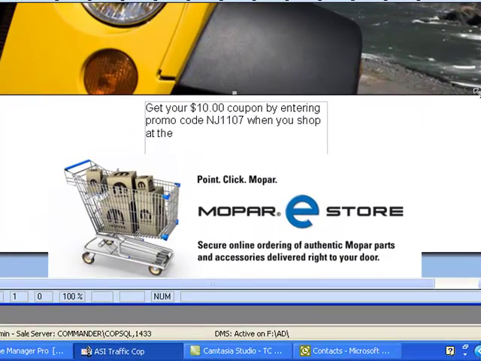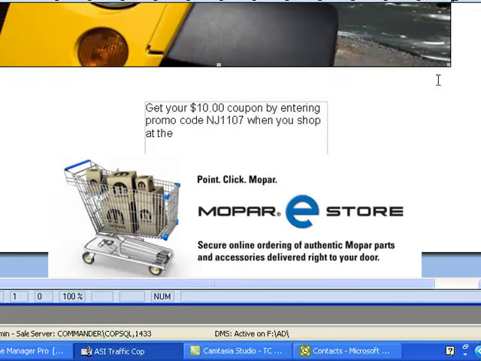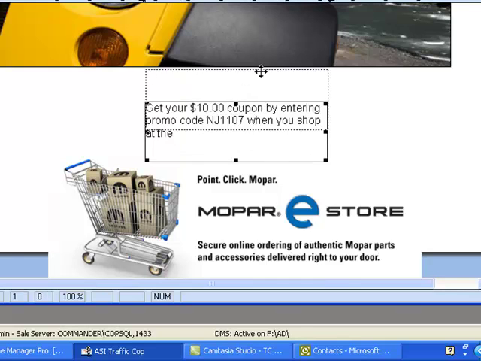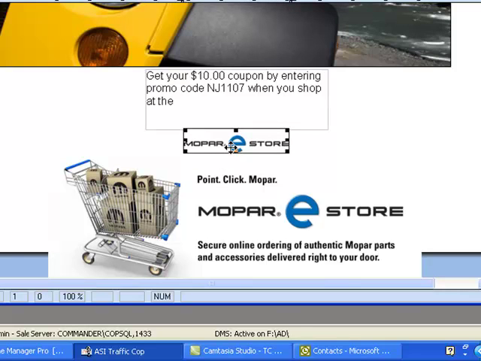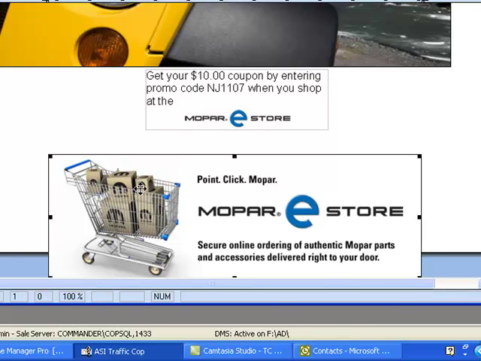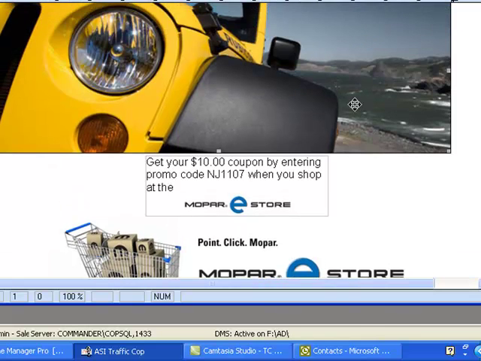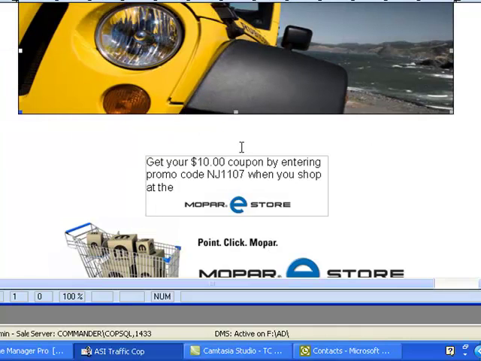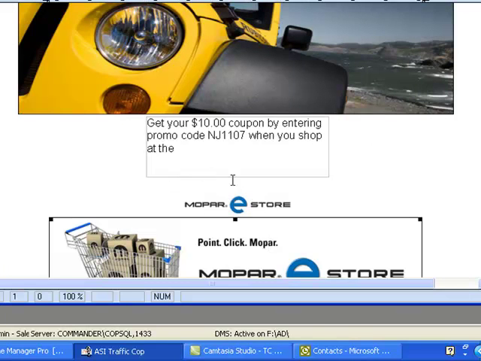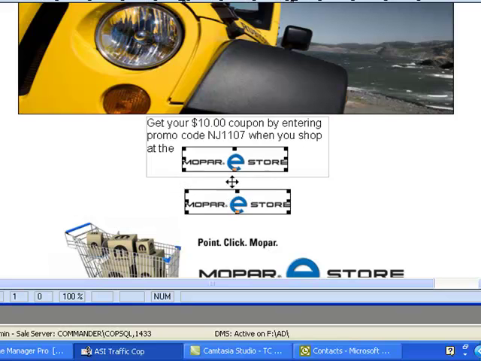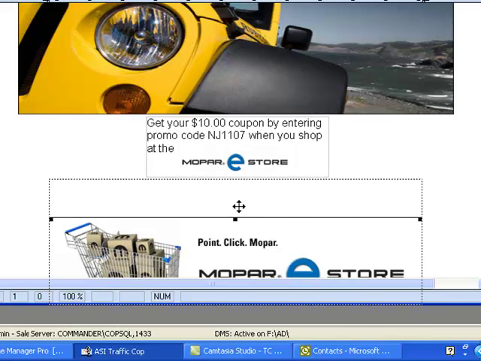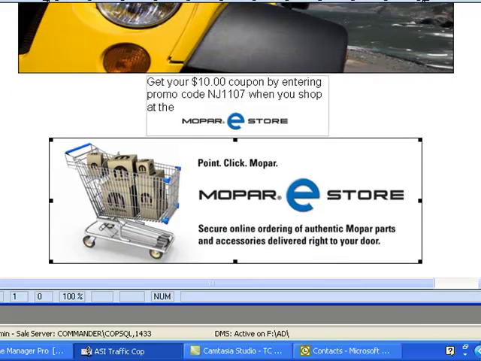Watch how this is. We can format it right here in Traffic Cop. We'll change the size of this image. We'll move this text box up like so, and we're going to move this coupon image up like so, and let's move this up as well. This is one big box, and we're still not quite sized right, so we're going to change things just a little bit more up here. But you can see the tremendous flexibility that you have in this editor. We'll place this in the middle, move this up too. So we'll move a few other things around here, get everything lined up properly so that it works correctly for the margins in Traffic Cop. And there we are. That's finished.